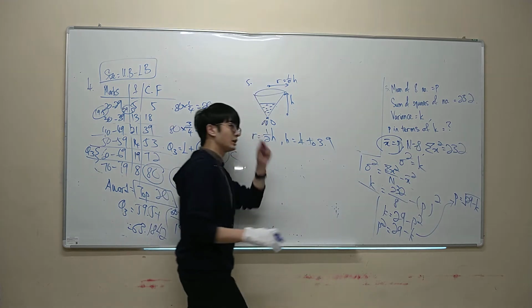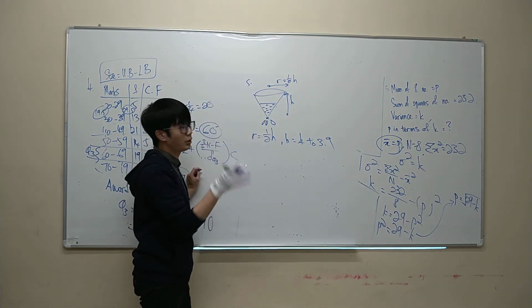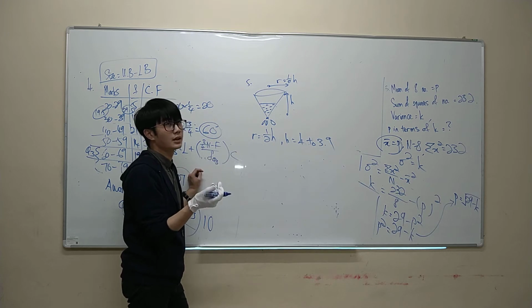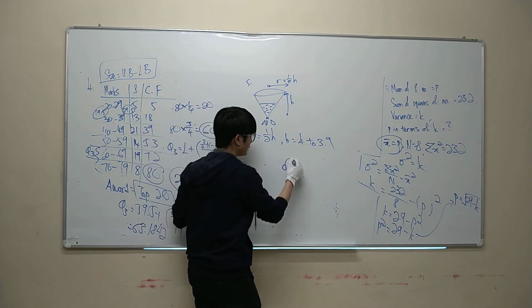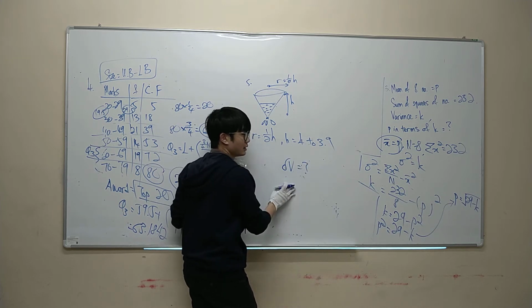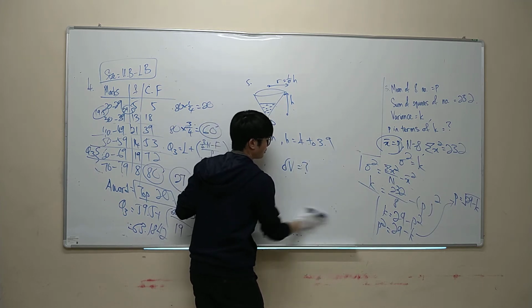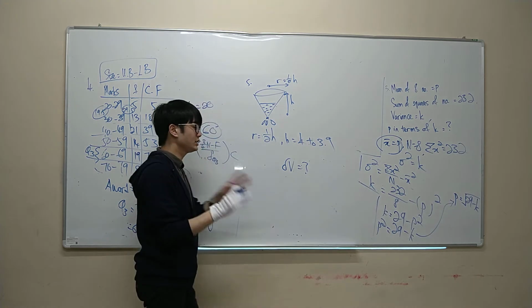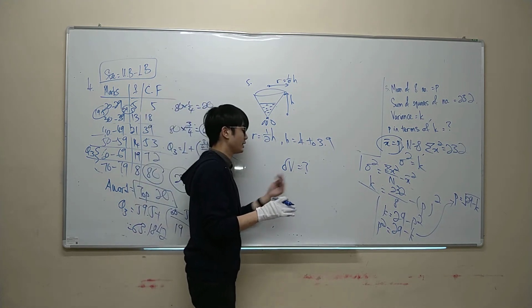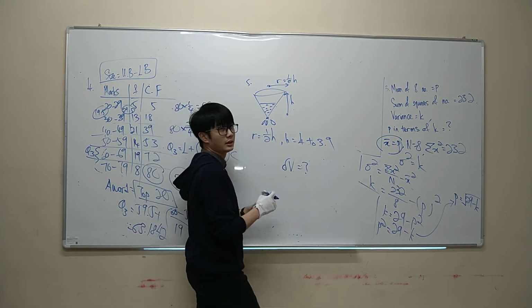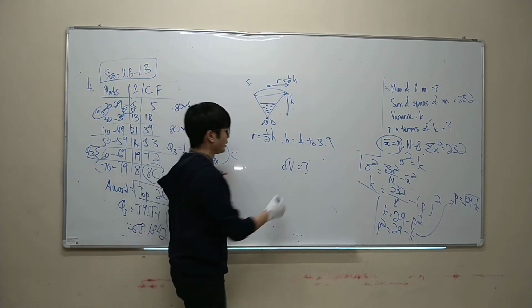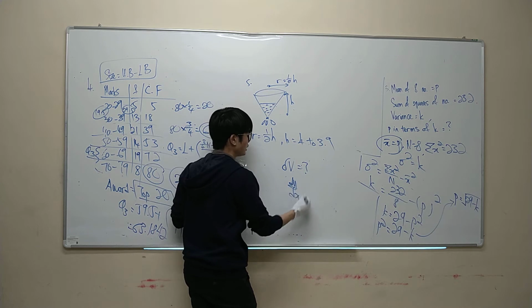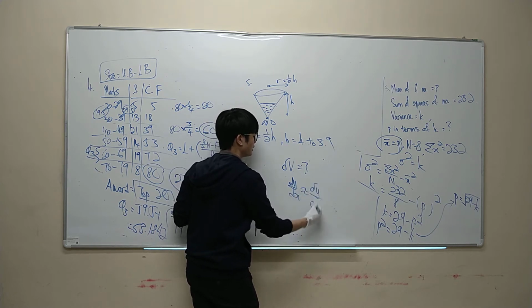Approximate change. When you see the word approximate change or you see the word small change, it means what? It means perubahan kecil. It means what you want to find is the delta V. Okay? So find the approximate change, ataupun small change, they mean the same thing. It means you find the delta V. And how to find the delta V? So, untuk soalan jenis small change, you only have to remember one thing. dy dx almost equals to delta y over delta x.